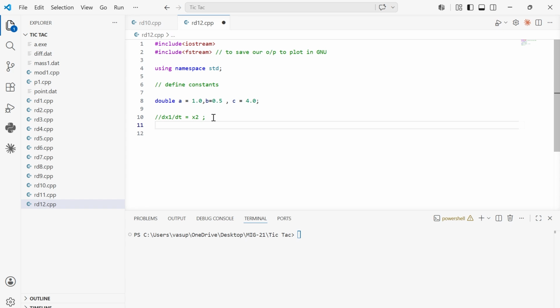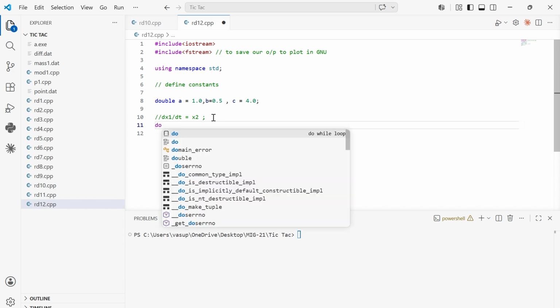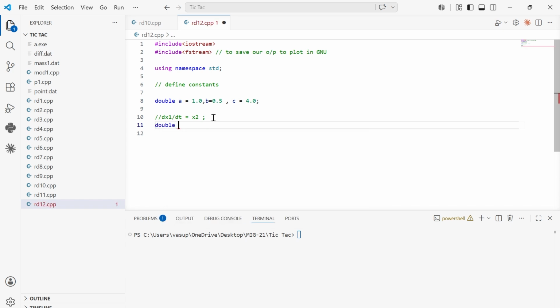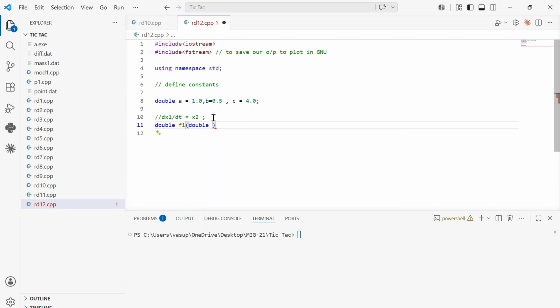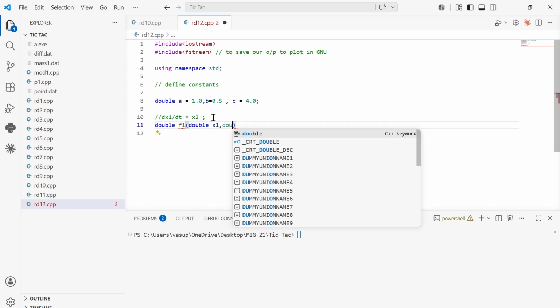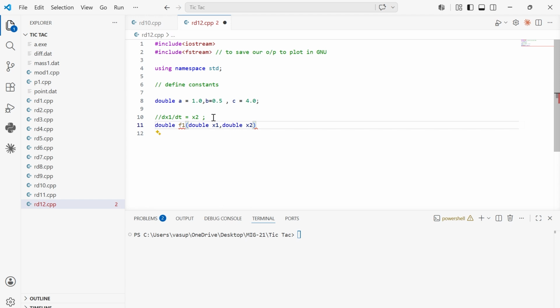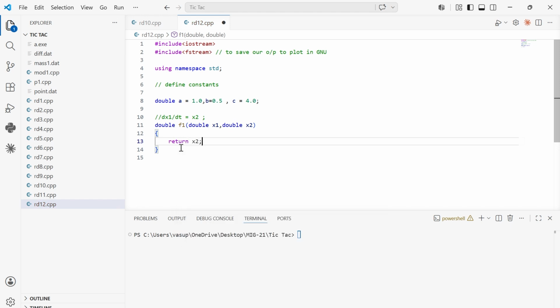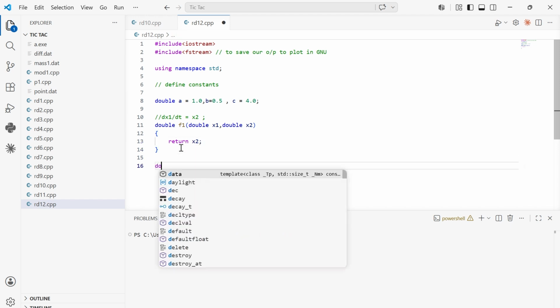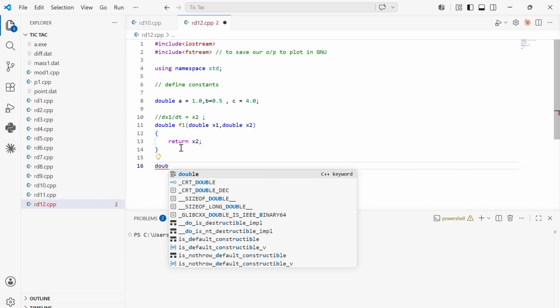Similarly, we declare the function as double f1, double x1 comma double x2, and here we write return x2. This velocity will be returned.